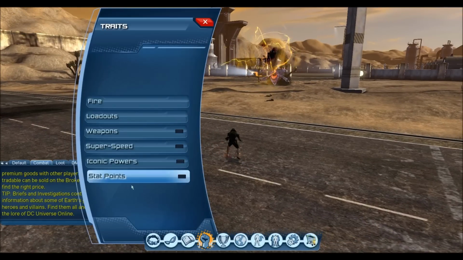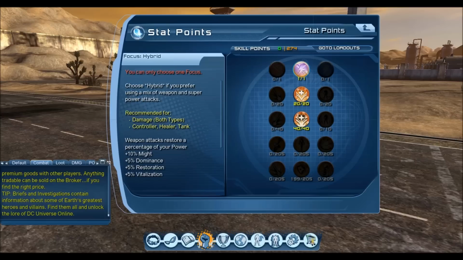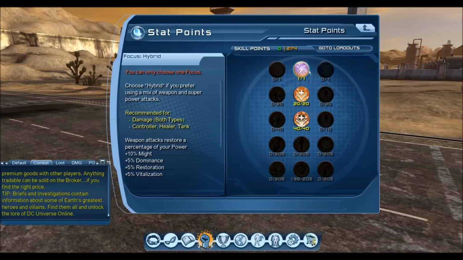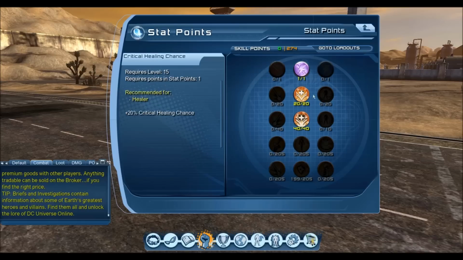show tanking. So going to the specs, unfortunately I don't have the skill points on the test server, which is annoying, to show you what I would spec as fire. Obviously it's still going to be hybrid. You want to take the critical healing chances now because of all your self heals. These are going to be beneficial. If you have low skill points, you can take 20 and 20 of each instead of 20 and 40.